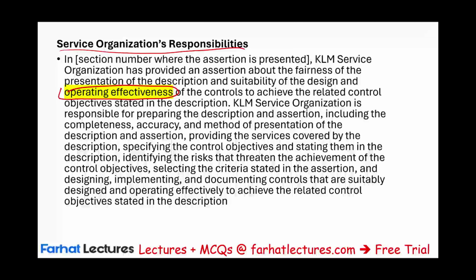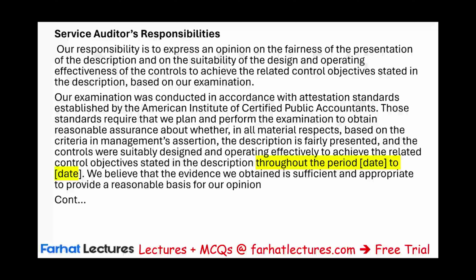Same concept, except in Type 1 we don't have the operating effectiveness, and SOC 1 Type 1 is for a point in time. This is for a period of time. The auditor's job is to express an opinion on the fairness, basically the same thing, but for a period of time. We are not only covering a point in time, we're also covering the design and operating effectiveness of the controls to achieve the related control objectives. And we do that for a period of time.